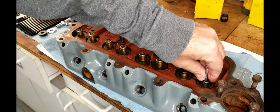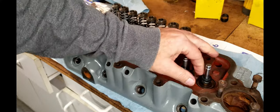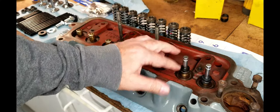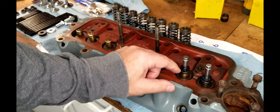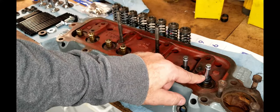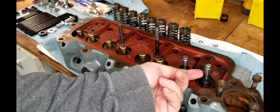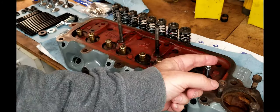Now, I've seen a couple of forums where they talk about the exhaust valve seals. The intake valves, they have a vacuum, they draw a vacuum. So having the valve seal on there will keep any kind of oil from passing this direction. On the exhaust valves, they don't have a vacuum. They have positive pressure. So anything that would get past the valve seals would be going in this direction.